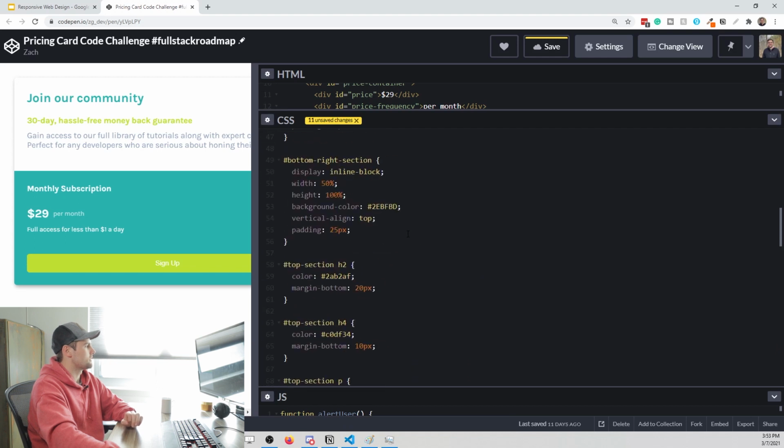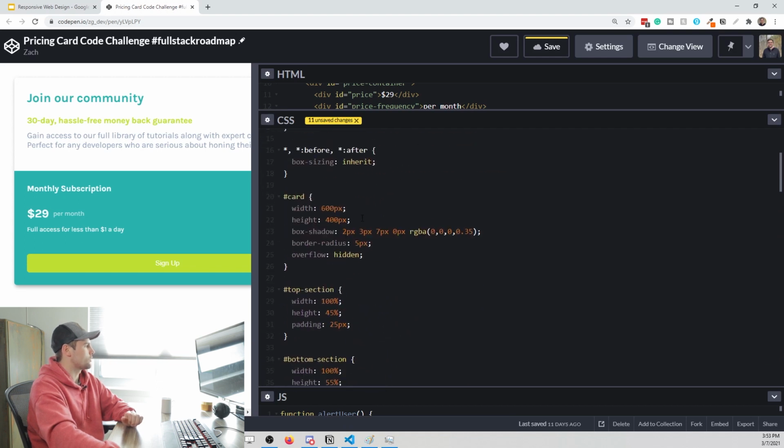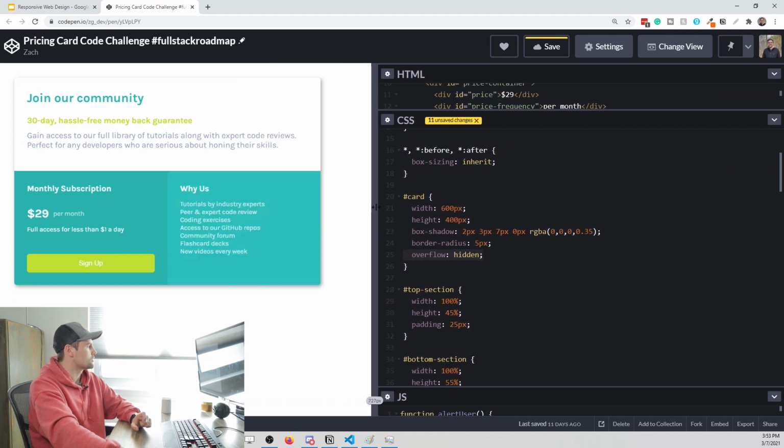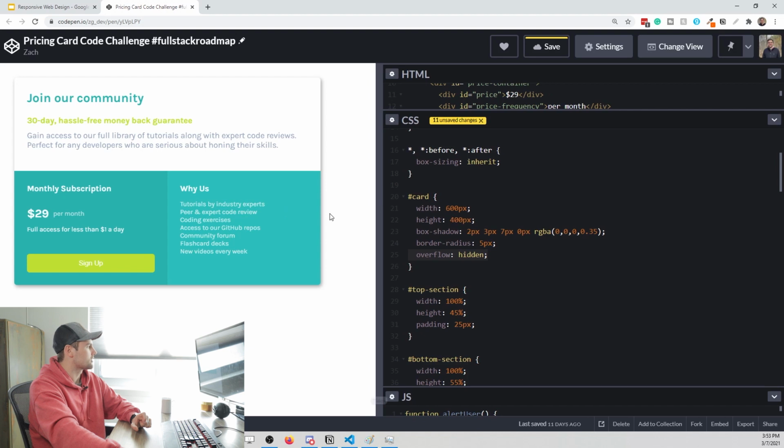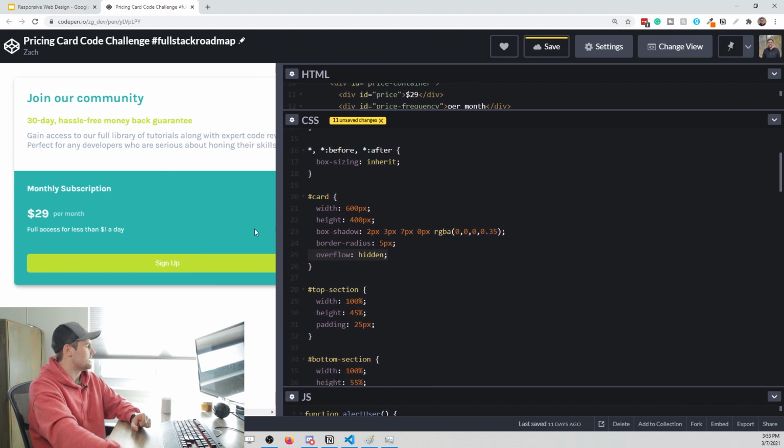If you scroll up to the top of the CSS, you'll see that we gave the card a width of 600 pixels and a height of 400 pixels. And then we also set the overflow to be hidden, which was what allowed us to make those rounded corners at the bottom. So what's happening here when I resize this, and we're basically losing this right side entirely, is because now when we stack them on top of each other, it's greater than that height of 400 pixels, and we're hiding that overflow content, so it's not being shown here.